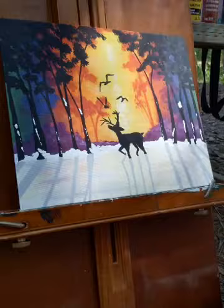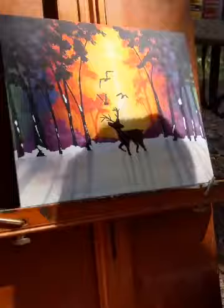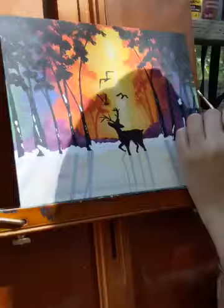So let's start. I'm going to start with putting just some snow in the background. I'm just going to use my fine brush. So the fine brush again. Oh, I'm creating the shadow in my own painting now. Okay. And then I'm just going to get white, and I just want it to hopefully make some nice little dots of snow. We'll kind of put snow in the background here.